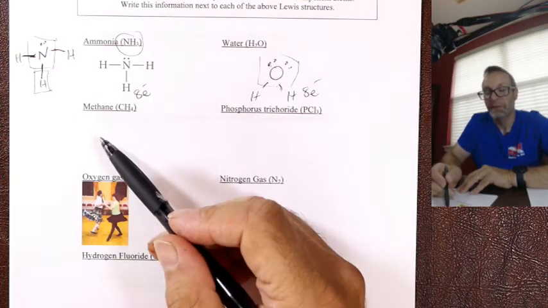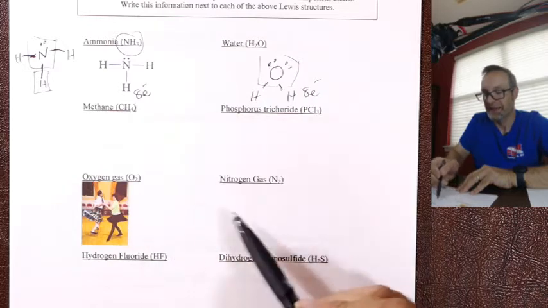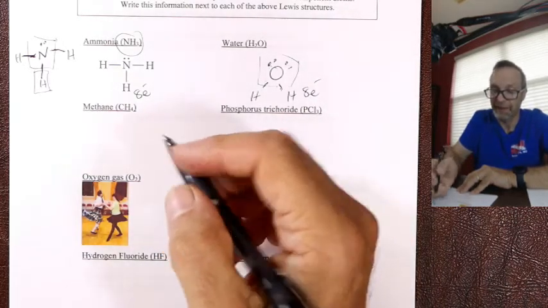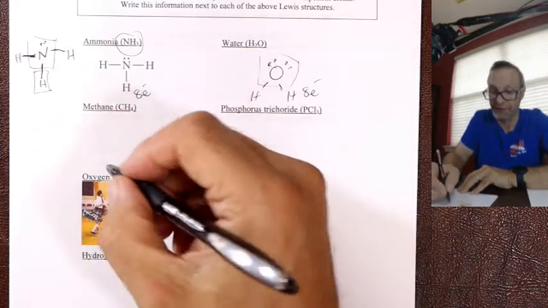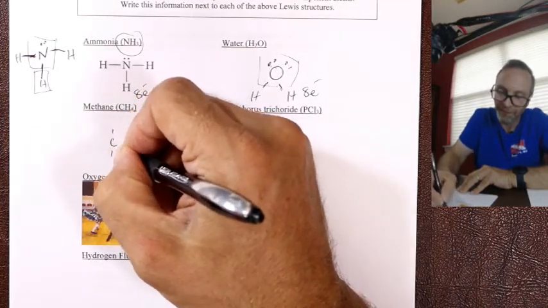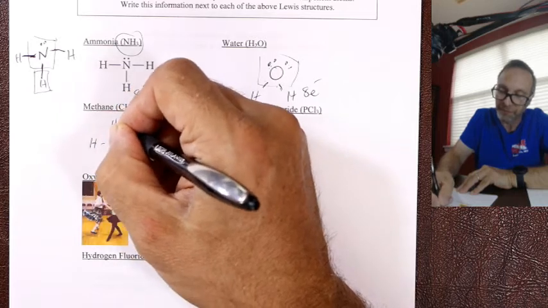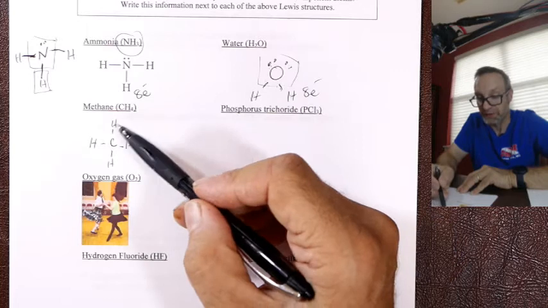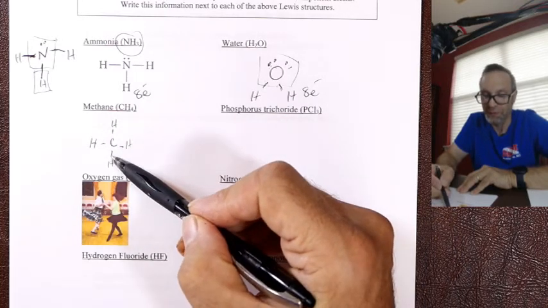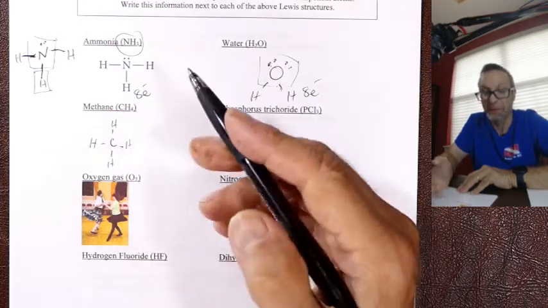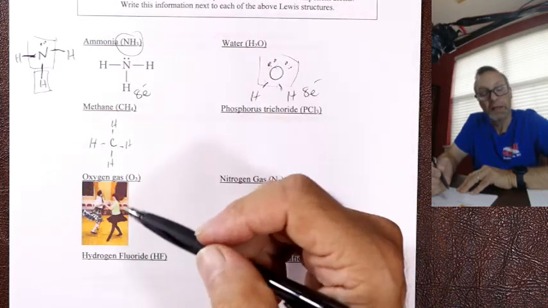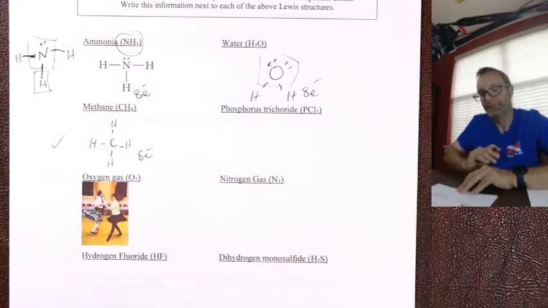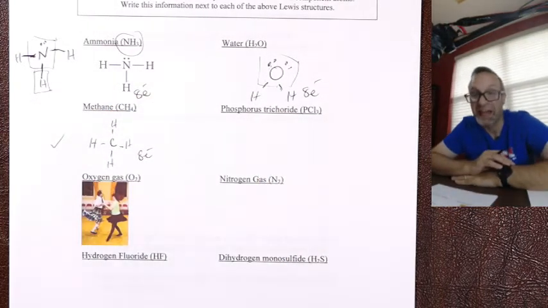So let's do the Lewis structure and also the number of valence electrons for all these, right? So methane, CH4, well, carbon has the most sticks, goes in the center. Hydrogen around the outside. Are the rules of valency obeyed? CH4, well, the formula's right. 1 stick, 1 stick, 1 stick, 1 stick for hydrogen, 4 sticks for carbon. Yes, rules of valency are obeyed. 2 electrons per stick, 2, 4, 6, 8. 8 electrons, that's correct. It's that easy, it's that easy.